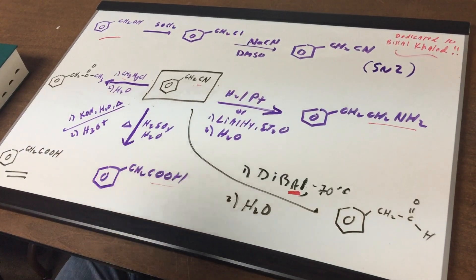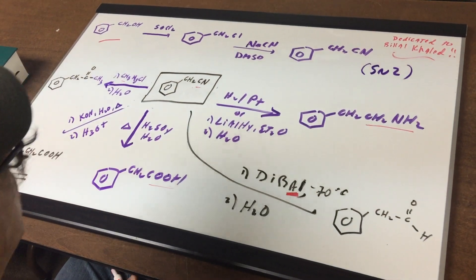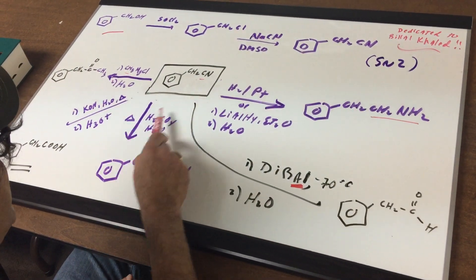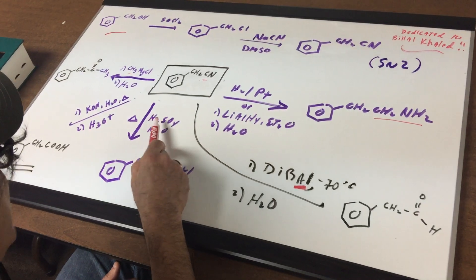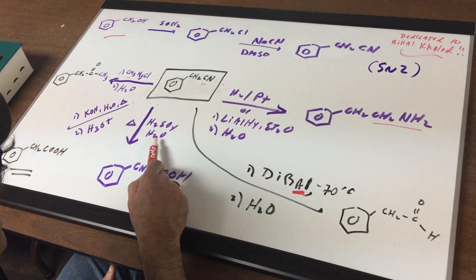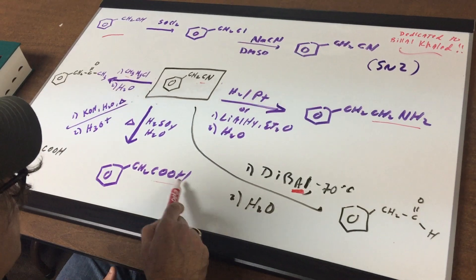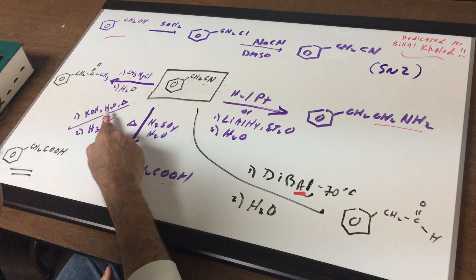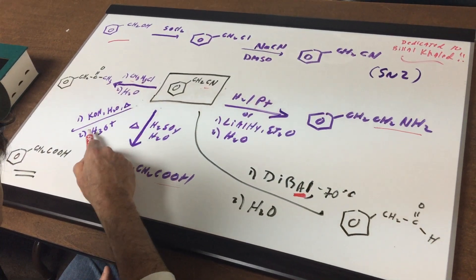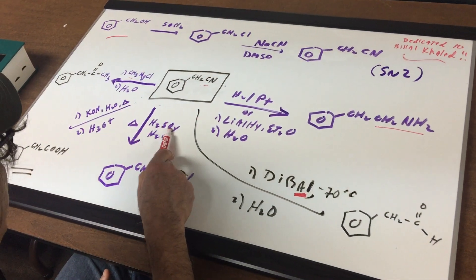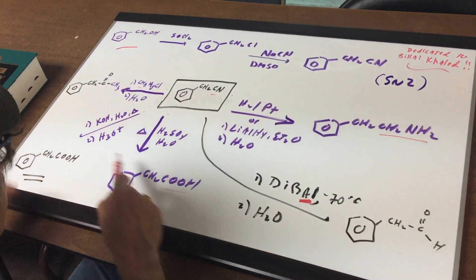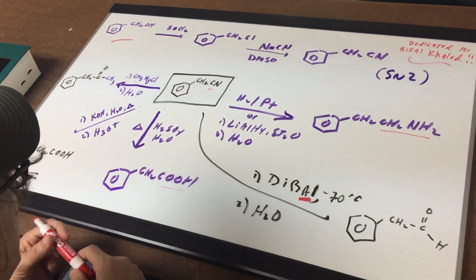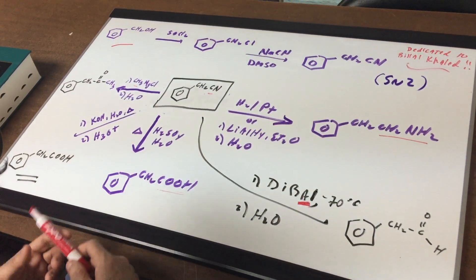The next two reactions are important. That's always favored on the DAT. This is the nitrile hydrolysis. If you heated the nitrile in acids such as H2SO4 and some water, you would convert the CN group into the COOH group. You could have done the same thing with base, heat, water, and then add the acid. So whether you do it in base or acid, then base, you get the same result. So nitriles will undergo this hydrolysis to give carboxylic acids under acidic or basic conditions.